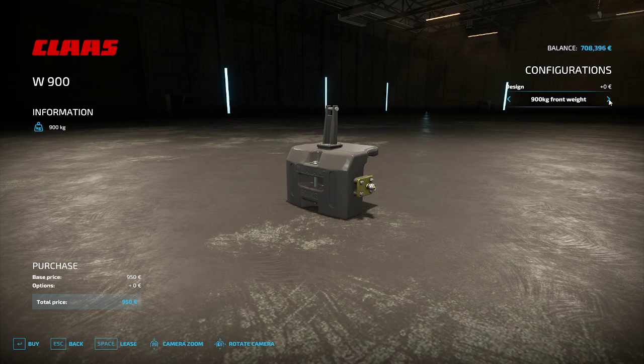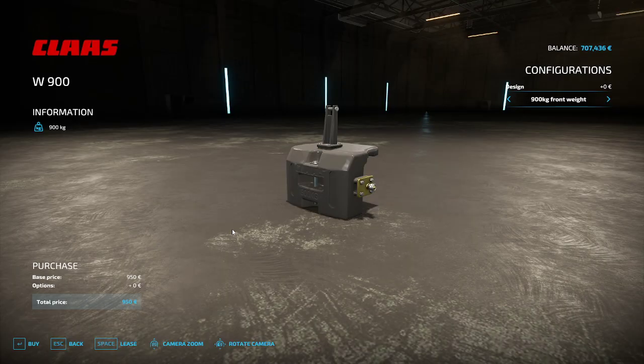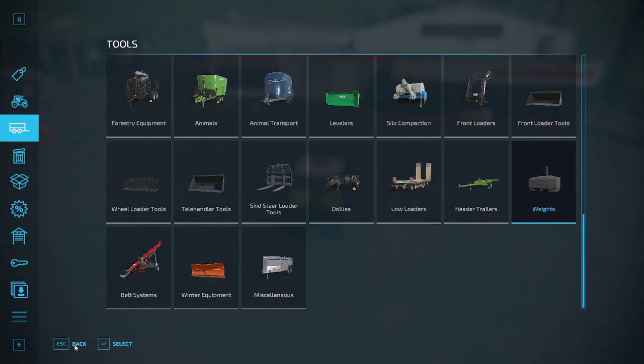Oh, hello. Oh, it can be 900 or it can be 1500. Well, that's yay and no. We'll stick with the 900. We'll buy that because we are going to use that, I think, fairly frequently.